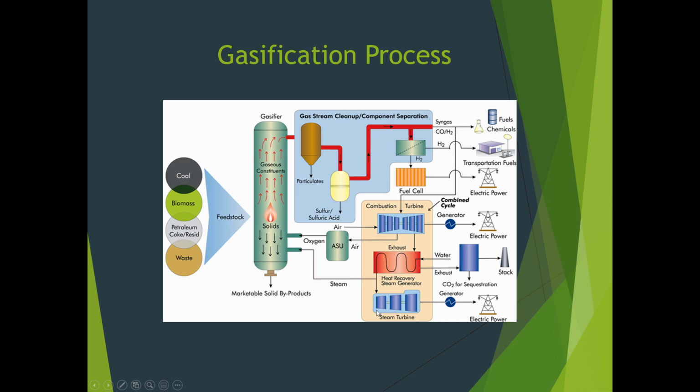It can run a steam turbine for some electricity, okay? It can boil some water for CO2 sequestration, okay? Or it can be made into this gas here, and then shipped out to make some more fuels, chemicals, or anything like that. So this takes it and puts it into a gaseous state for transport, basically, and then we can use it wherever we want.